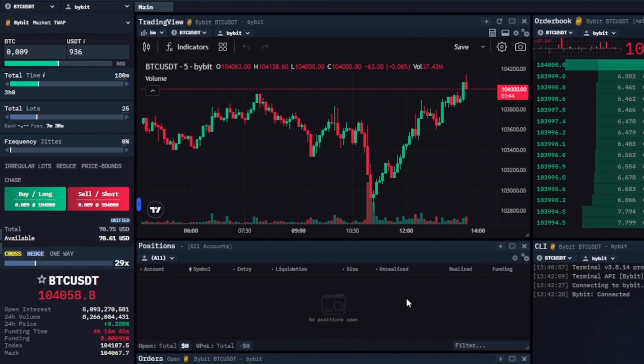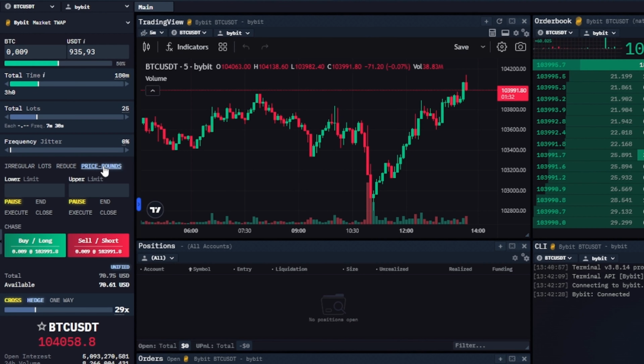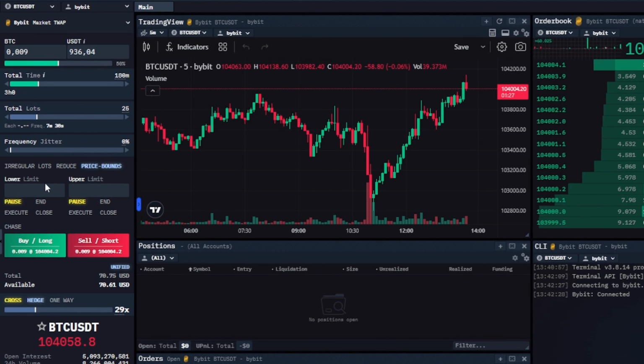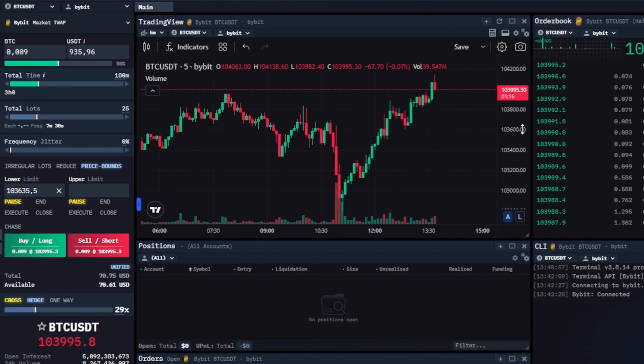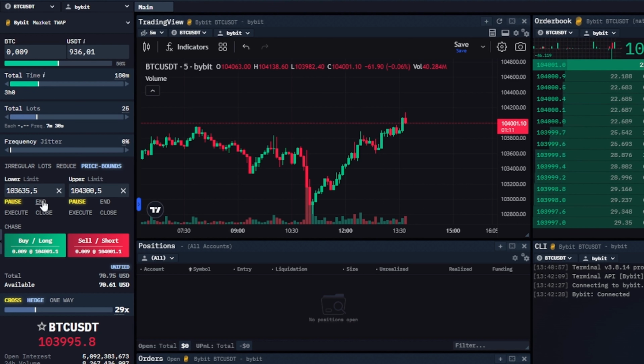There are also some new TWAP features I would quickly go over since they can't really be shown on video that easily. The first one is TWAP price bounds. Define upper and lower price bounds for the TWAP and its reaction. When the limits are hit, you can choose whether you want your TWAP to pause until it returns to the bound, end and abort the TWAP, execute all remaining orders immediately, or close, which will stop the TWAP at that price and act as a stop loss or take profit for your position.